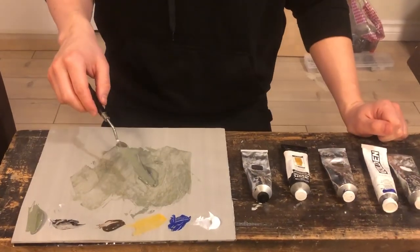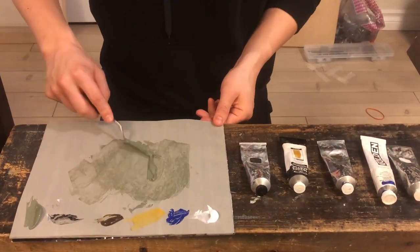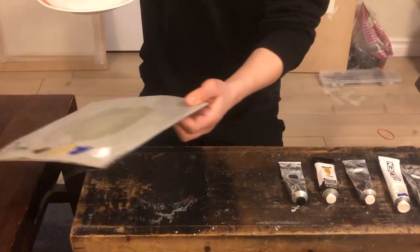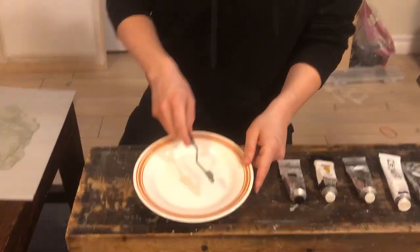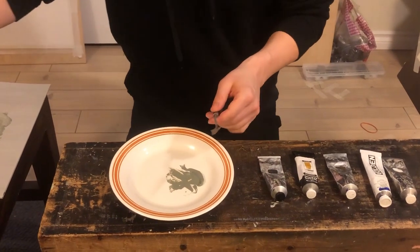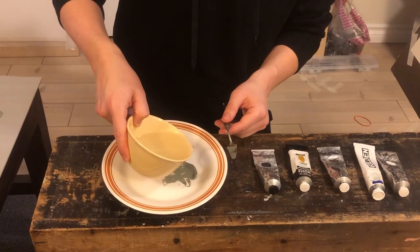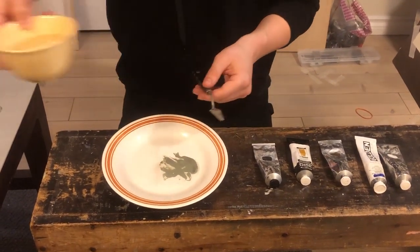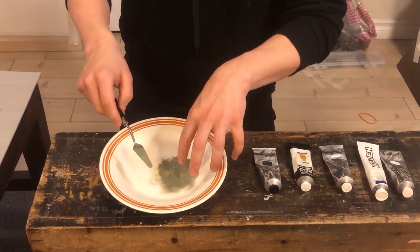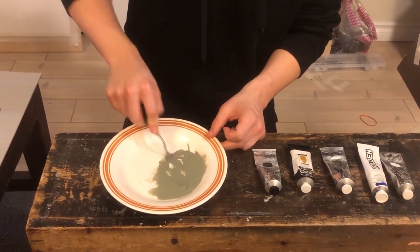Okay, now that I have my color mixed, I'm going to make our pigment and water solution. First, I'm going to put the acrylic down and add just a little bit of water to it to initially break it up. You don't want to add all your water in right away because the acrylic will just sit underneath the water and it won't mix very thoroughly or easily.